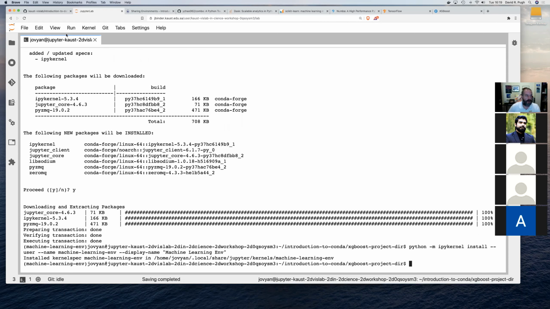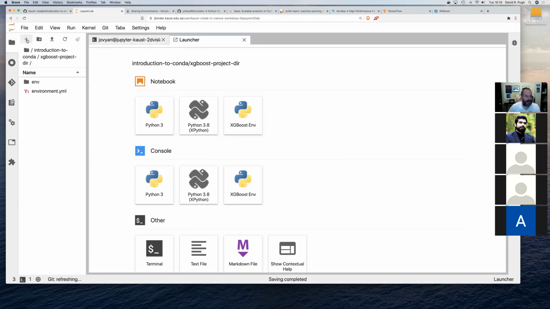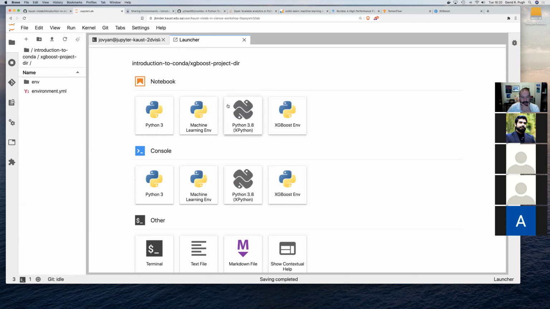Okay, and now if we go back to our launcher, we can just keep hitting the refresh button, and eventually, there we go, the machine learning environment.